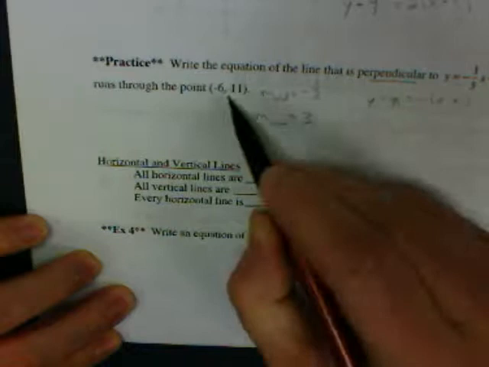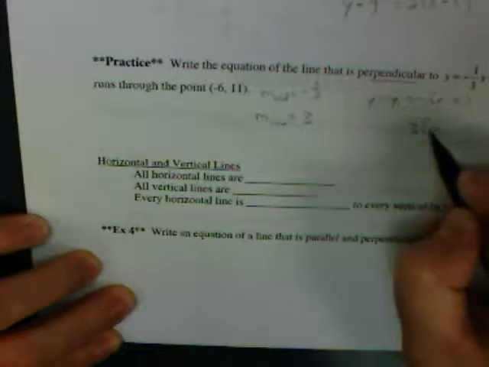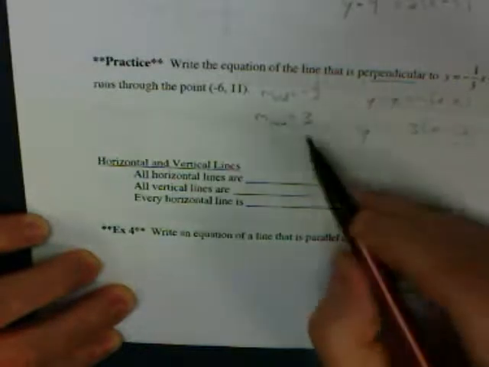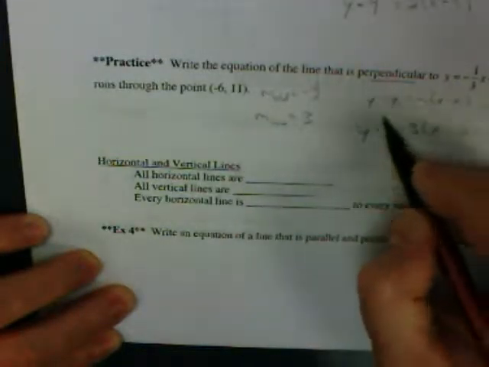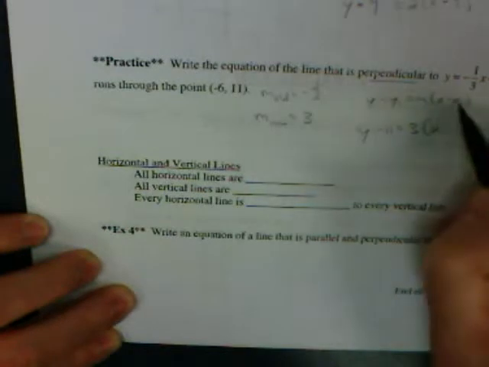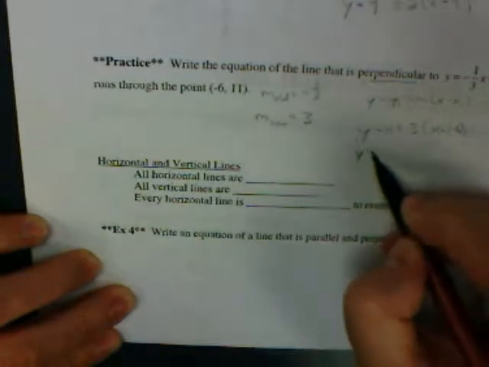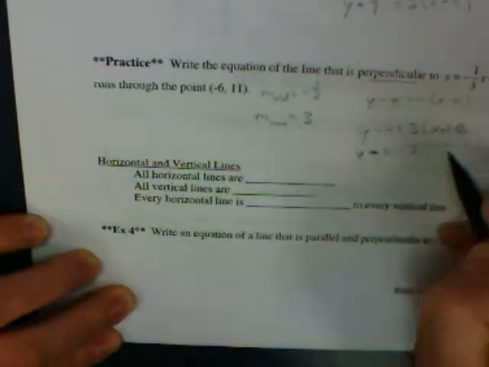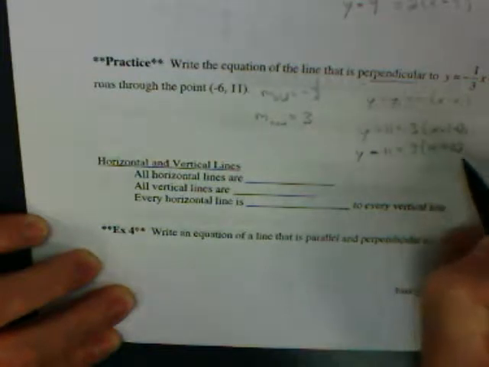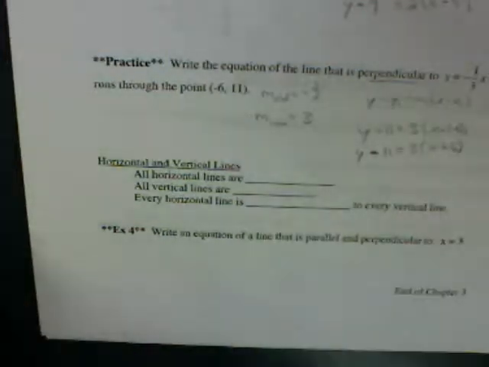Now that we know our slope, and we know it has to go through that point, we're thinking point-slope form of a line here. We're going to plug in the correct slope, the new one. And now we're going to plug in the coordinates to make sure it runs through that particular point. So the y-coordinate is 11, so it goes over here. And the x-coordinate is negative 6, so this becomes minus negative 6. One negative coming from the formula, one negative coming from the fact that 6 is negative. So we definitely want to rewrite that because we don't want to have back-to-back negatives. It's a little bit sloppy. So that becomes x plus 6, and there you go. That's the equation of a line. It's going to be perpendicular to the original line, but guaranteed to go through (-6, 11).